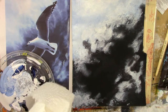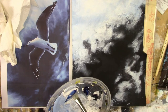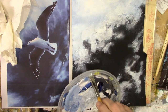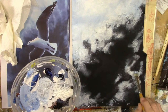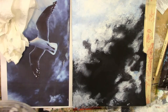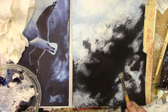Get as much of the water out as you can. Now I'm going to take a little bit more of this blue here. Let's see. Maybe just straight blue. Experimenting. I'm going to take the straight blue because it's a black background. Yeah, it kind of looks cool.